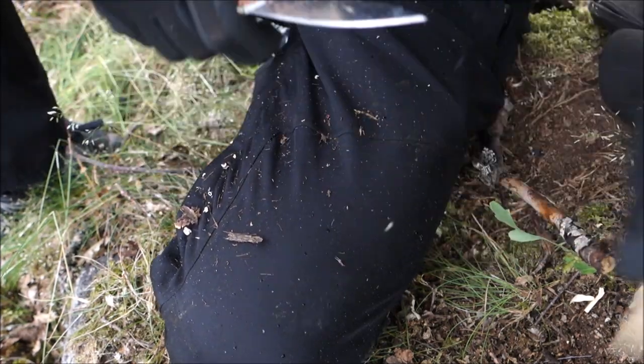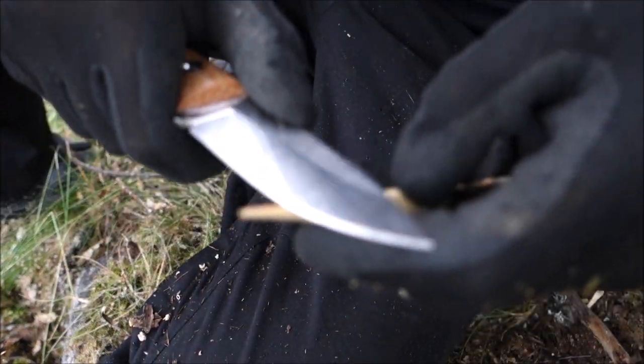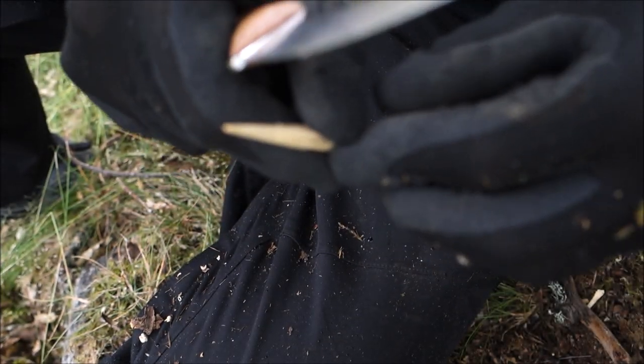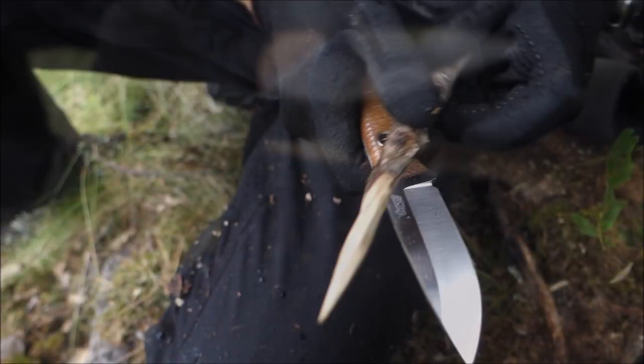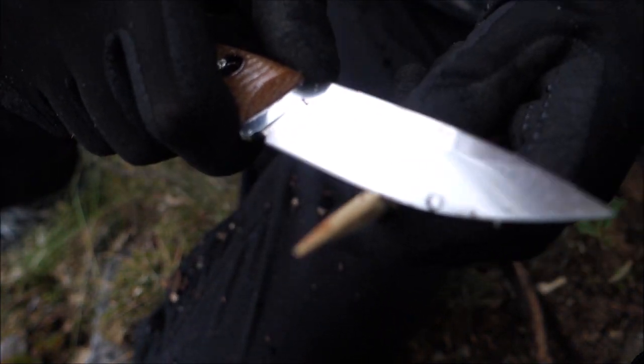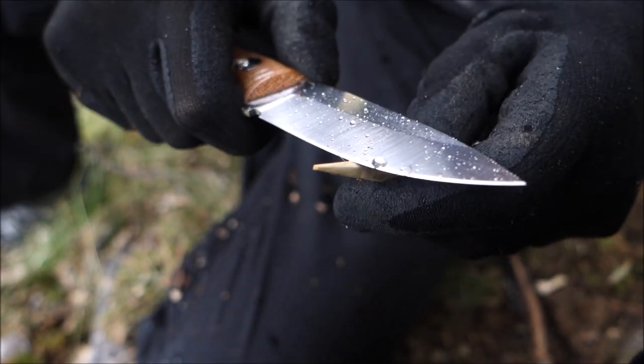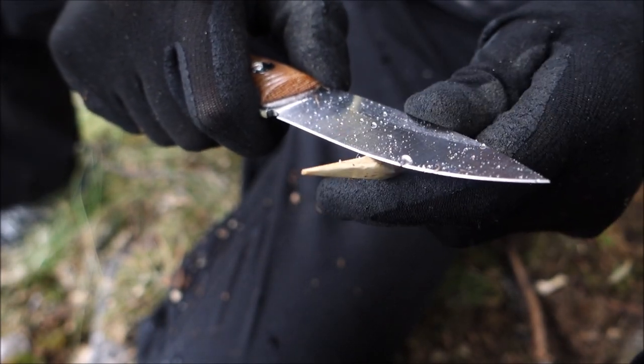See if we can do some really fine, tiny feathers, if we can get some better zoom going. So let's see if we can do this again. Bit zoomed in. Man, it's raining a lot. Regardless, here we go.